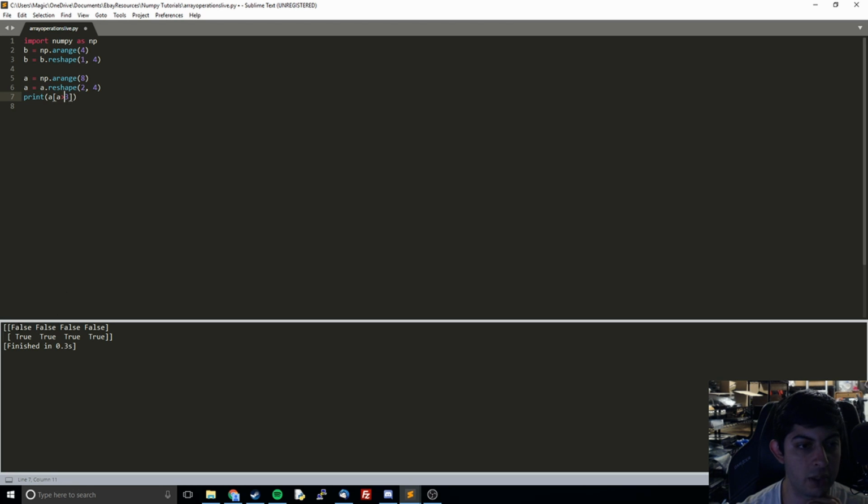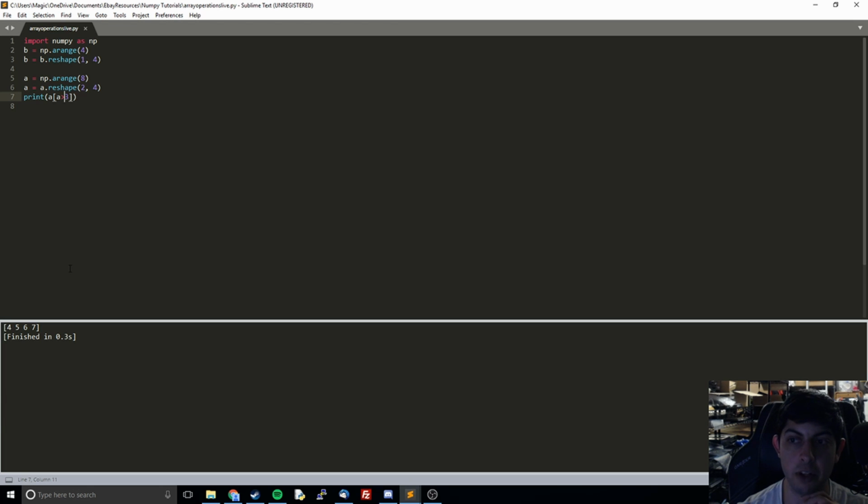So it's basically going to eliminate all of the values that are false and only return the ones that are true. You can see this here where it got rid of the entire first row because all of that was less than 3 and all of these are greater than 3. So we got our 4, 5, 6, 7 back.